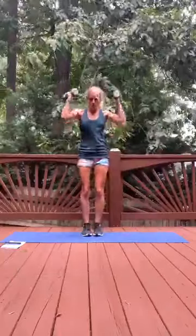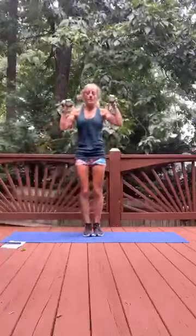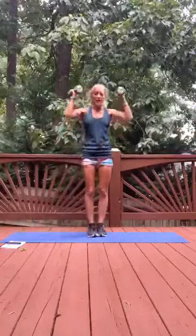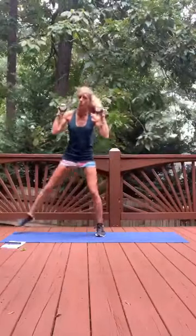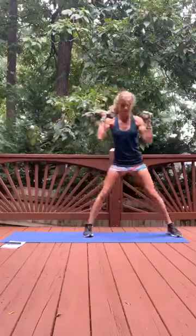Lifting those hands above your head. Make sure your pelvis is tucked under. Nice little squeeze in the rump. Keep that torso in alignment. Remember, when you engage those glutes, then your torso is more stable. Your core is working for you to hold you in place so that your arms can do all the work here. Good. 10 seconds to go.